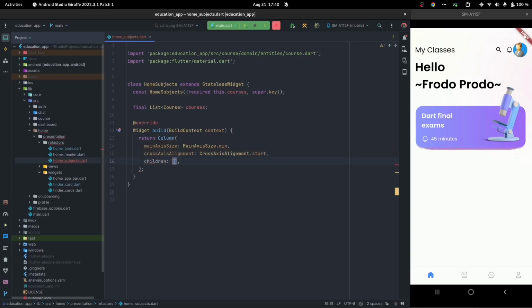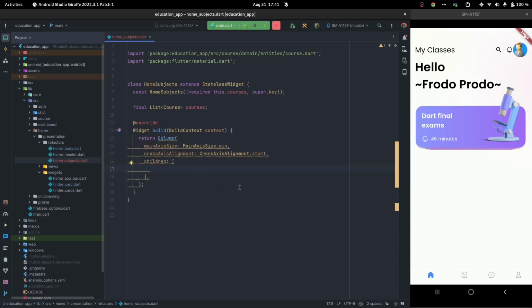Now it's children. Now this will be a similar approach to a lot of stuff, to our home courses, to our home videos, and I think other screens will also implement this style as well, where we have a header, that we have the little section children or something.